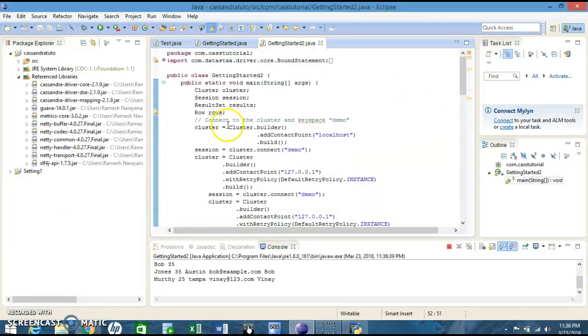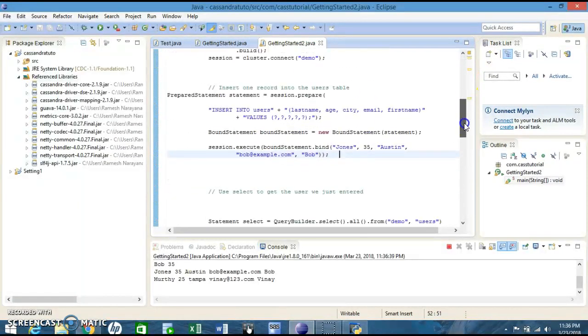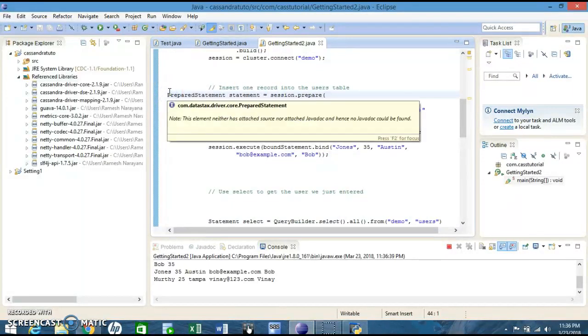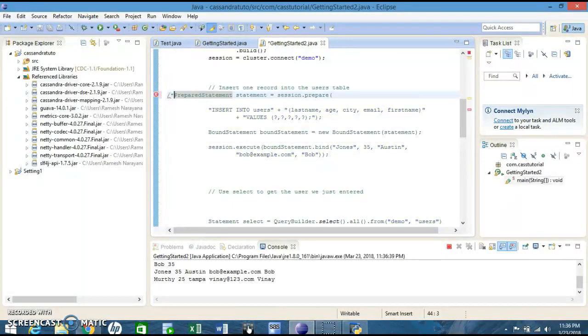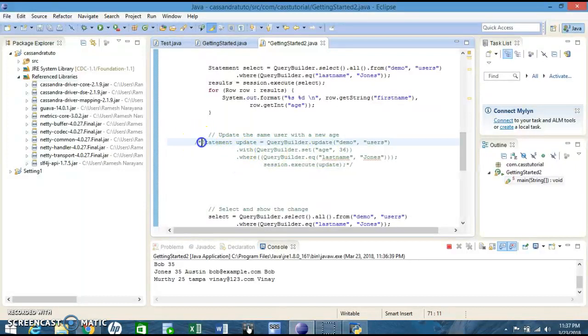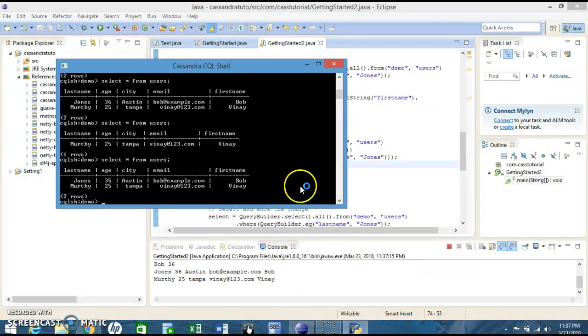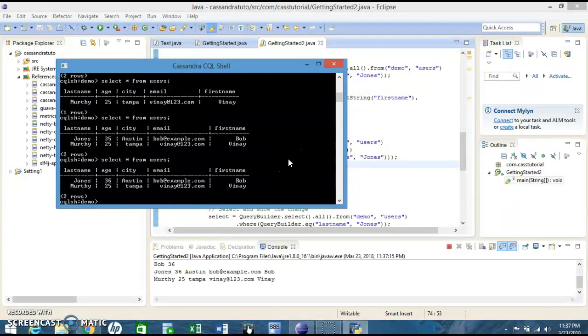Now I'm going to update the same. Let me just comment this out first. Okay, and I'm going to update the same here. Just update the row values to 36. Let me see whether that has been updated. As we can see, it has been updated to 36.